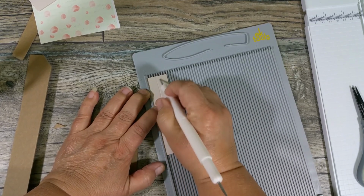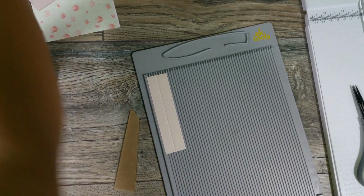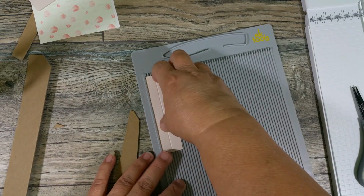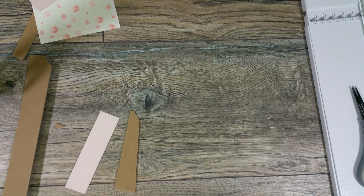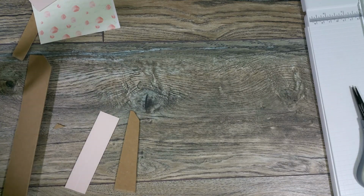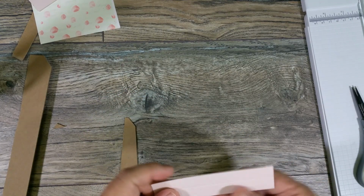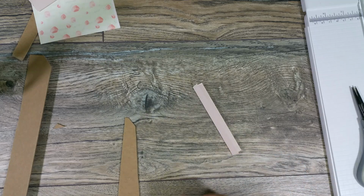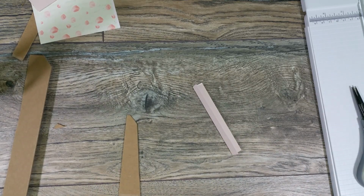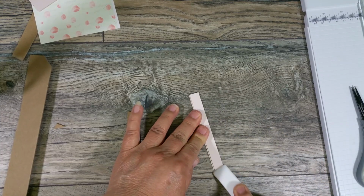And what I'm doing here is I'm making a hinge to hold, so it will give me better grip and easier to align when I go to glue it on the side of my box. So this is already scored. I'm just going to fold it in half. Let me see where my bone folder is, right here. And I'm just going to fold it, guys.